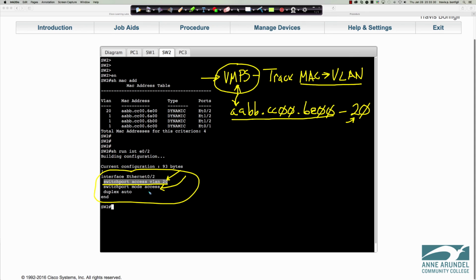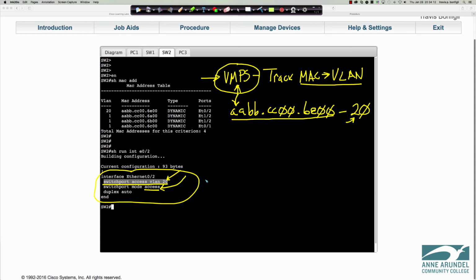Now, when we're talking about access ports, which is what we have right here, an access port can only pass traffic for one VLAN. So in other words, there's no way for me to come in here and say switchport access VLAN 20, switchport access VLAN 30, or 20, 30, 40, 50. An access port, and you notice I'm stressing that, the access port, which is different than the trunk port, the access port can only pass traffic for a single VLAN.